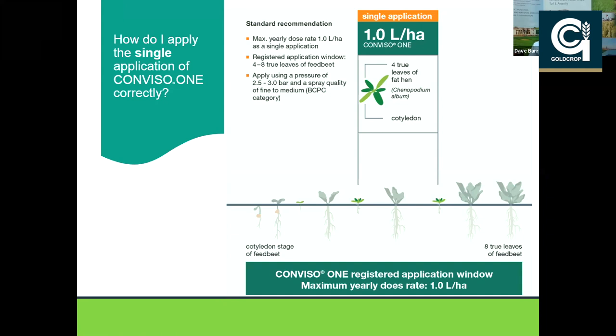I would probably say that with the two spray application, you have a bit more flexibility. Where that would arise would be, as you see on screen, the one spray application should be applied when there are four true leaves on the most advanced weeds, we'll say fat hen. Now, if when that date arrives, suddenly you get 10 days of very poor weather where you can't spray, when you go back in, the chemical is going to be challenged to control some of the weeds. So if a half rate had gone in a week earlier, there's less of a risk of weed issues afterwards. Like I say, the one spray application works fine if the timing's right at the four true leaf stage of the most advanced weed.